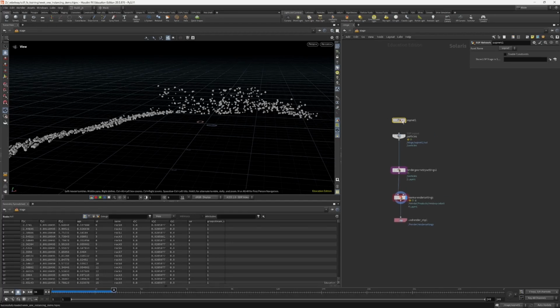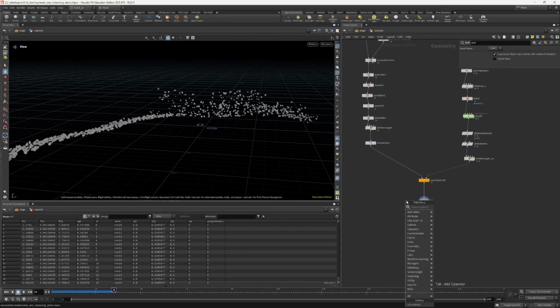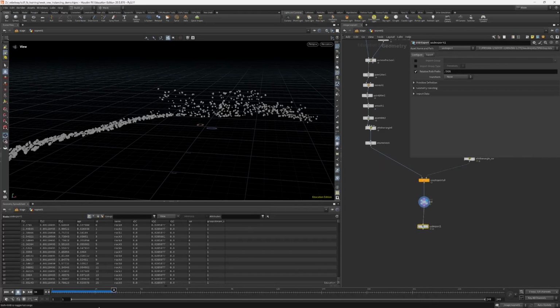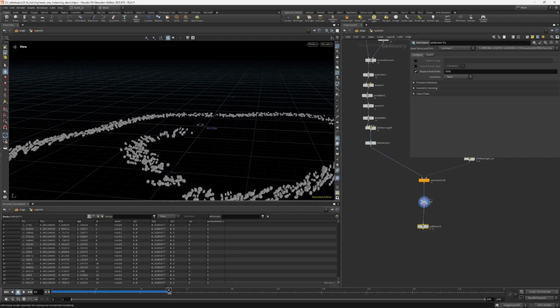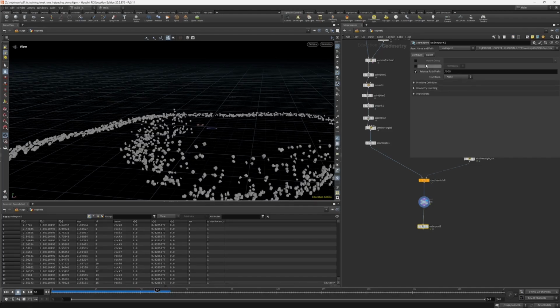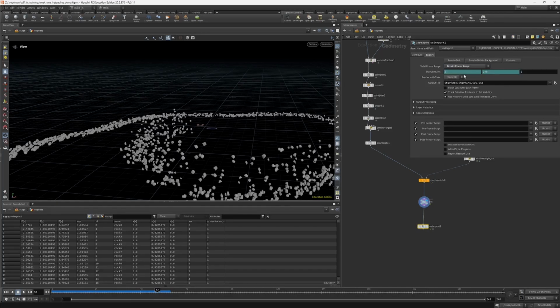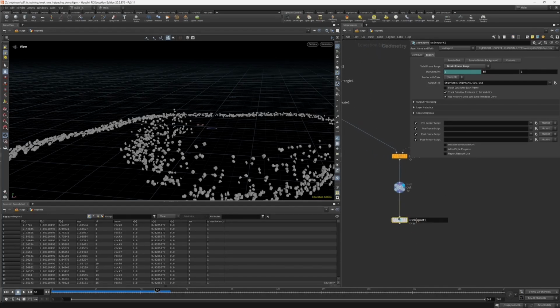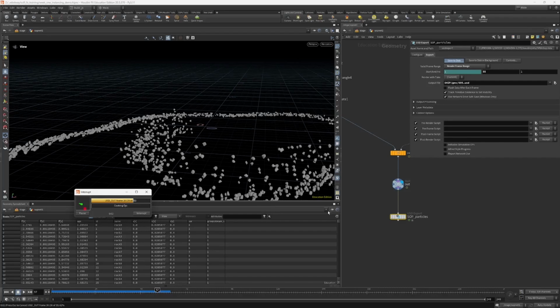from disk at SOP level. So I'm going to dive into my SOPs, and I'm going to create a USD export again, drop this in here, and then let's just do a couple of frames, maybe to 55 or so. We don't want to spend too much time writing this out, even though it's quite quick. Just keep it quick and simple for the demo. And then we want a reasonable name, so I'm just going to call this SOP_particles. And let's just take out this name here and write this to disk like so.